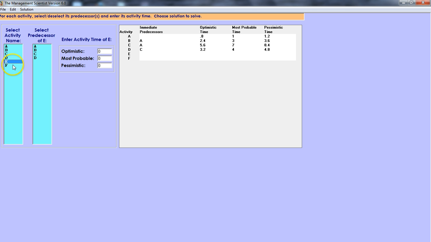Go to E, has B, we did that, and if you notice, the most probable are the same times as in the previous example.